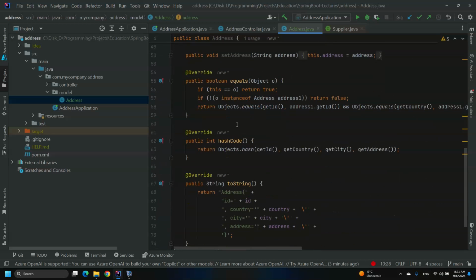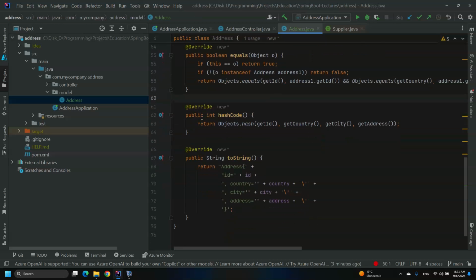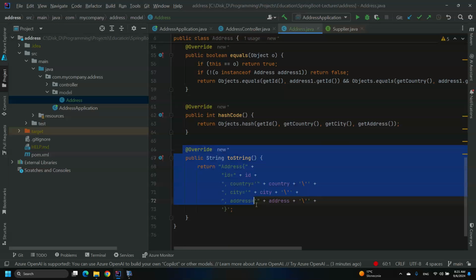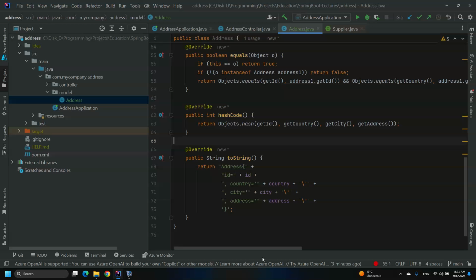And getters and setters, adding equals and hash code for comparison in the future, and toString for printing information on the console. So that's it for our model class.